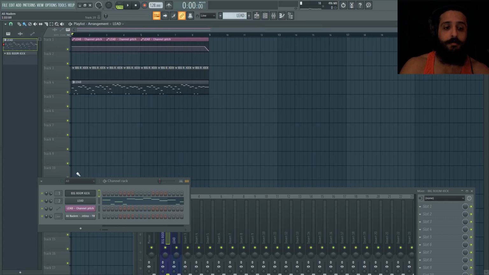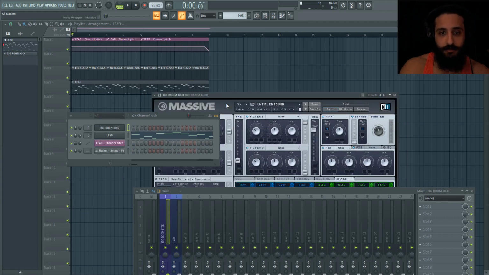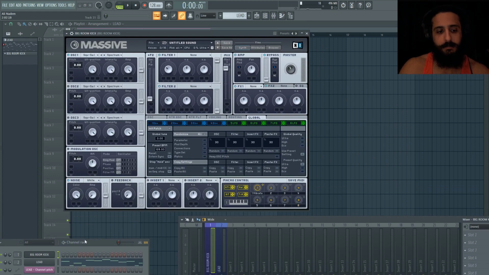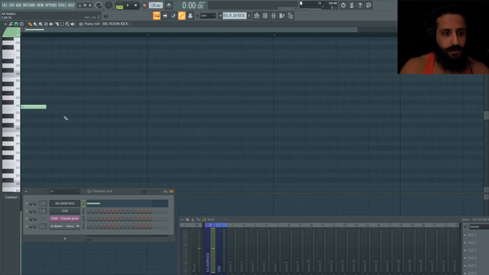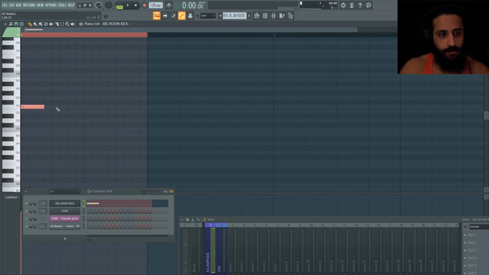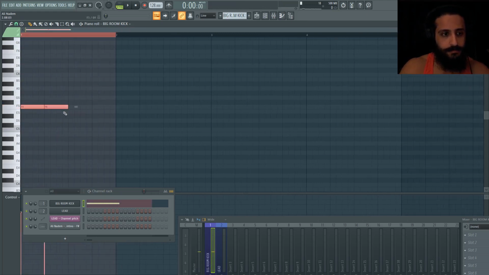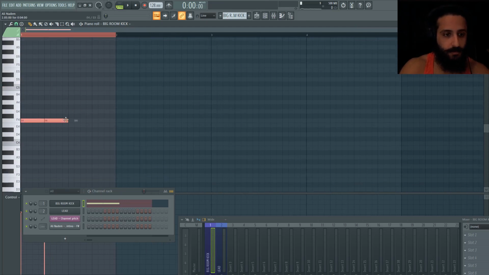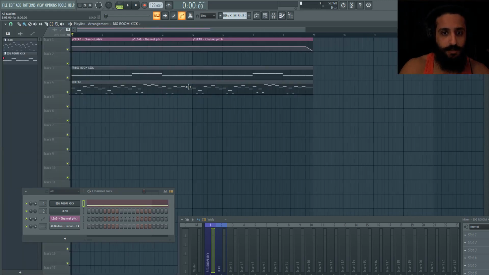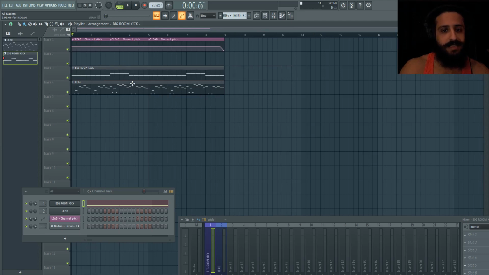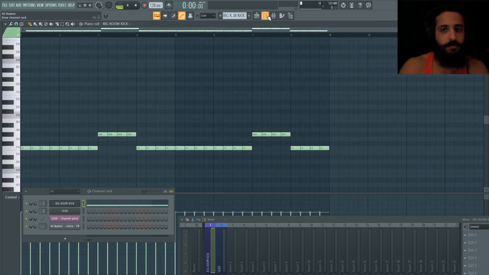So now that we know our bass notes that we have to hit, let's go to this big room kick and let's start doing some sound design. We know that we have to do F and G sharp, and we're going to hit Control A, Control Q to quantize. We'll move this down. Control A, Control down arrow to move them all down one octave. Pretty simple bass line. It's not doing anything crazy, but it's going to be great for the purpose of this tutorial because we don't want to make it too sophisticated. All right, so we have this basic 8 bar, the same 4 bar repeated.